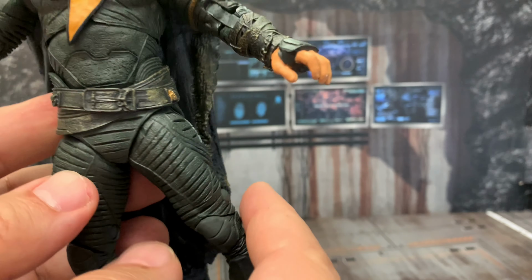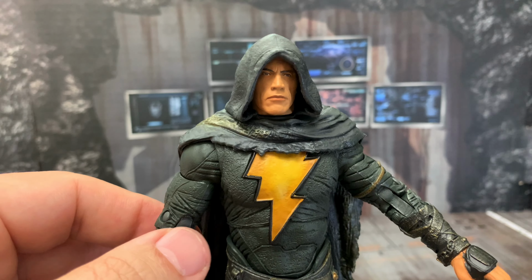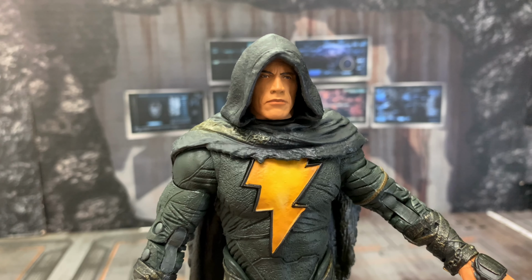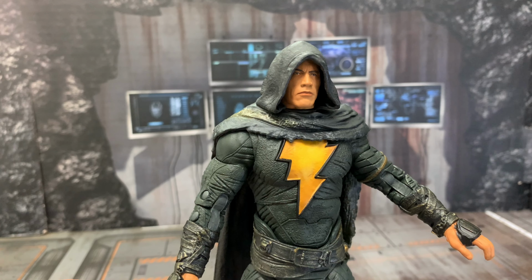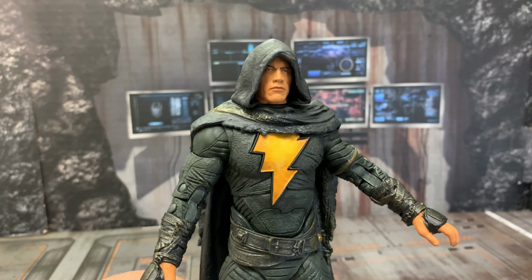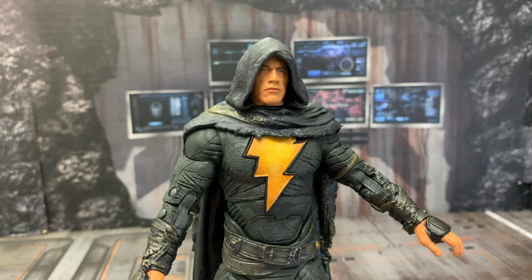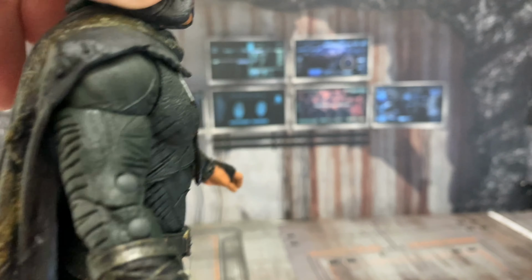And I know that The Rock had to have had a heavy hand in making sure that this action figure looks good, because his involvement in making this project has been a 10-year plan. He's been wanting to be part of the DC universe as Black Adam. So much so that he fought tooth and nail to make sure this character stayed out of Shazam and Shazam out of this character. He's even been known to say that once this movie comes out, he's ready to jump into production to do Black Adam versus the Man of Steel. So you can tell he really loves this project. You can tell he's involved heavily in this.